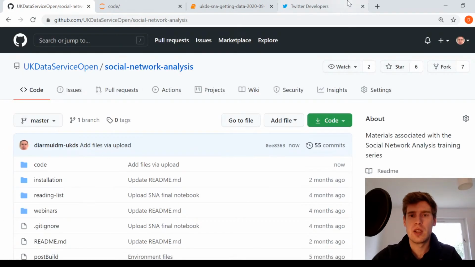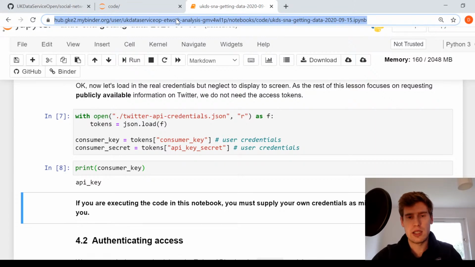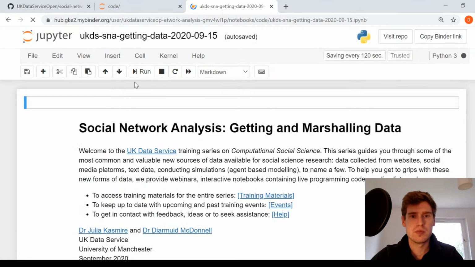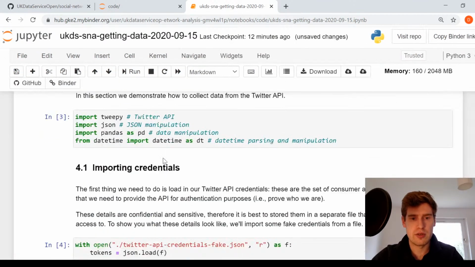Excellent. Okay. So what you might need to do is, because we've opened this Jupyter Notebook before we made the changes that I've just made, you probably will have to launch it again. So you can just click on the URL bar at the top and press enter, and that should work. So we'll go back to section 4.